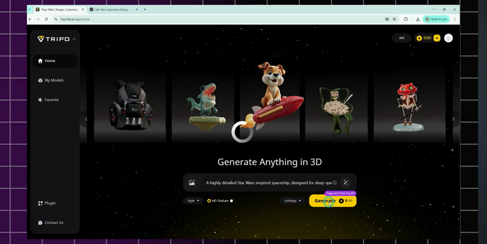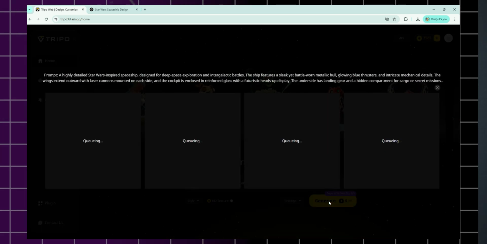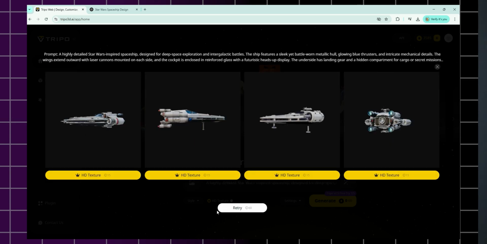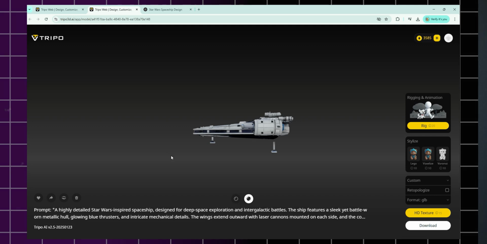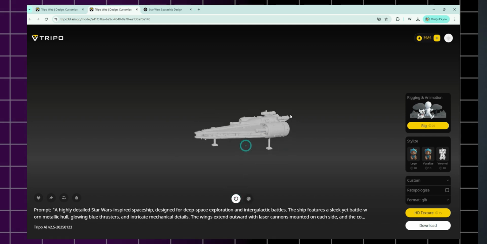And once you are ready, click the generate button, and after a few seconds, you will have the opportunity to choose from 3 to 4 different models according to your preference. For now, I'm choosing this interesting looking spaceship. And you know what's great about Trico 3D is that it offers the option for both textured and untextured models. If you wish, you can also animate it as well, but of course, it costs some extra coins.